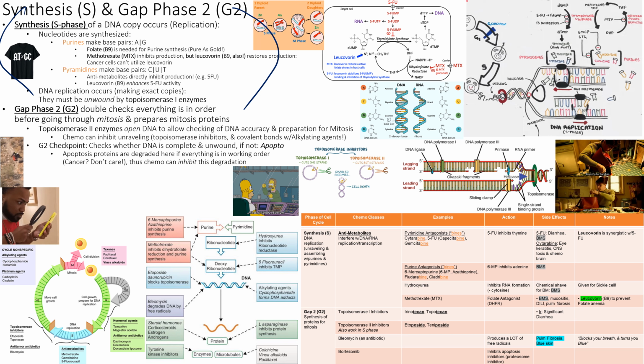I spell pyrimidines wrong all the time. Anyways, you're going to inhibit those productions, or you're going to give things that are like little Trojan horses, like 5FU, and I didn't say anything bad to you, but 5FU and 6MP. These guys are anti-metabolites. They are going to block the production of DNA, and that's because they are mimicking these different base pairs, right? So we have purines, like folate.